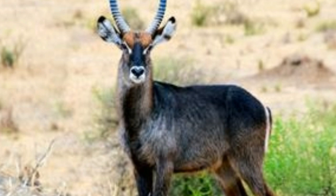Hartebeest, Alcelaphus caama. This large African antelope is an even-toed ungulate of the Bovidae family. It is found in southern Africa and is closely related to the Topi and the Tsessebe. It has tall horns that curve forward and then backwards in both males and females. It is about 5 feet in height and weighs around 440 pounds. The males turn territorial during courtship. Male hartebeest are dark brown in color while females are yellow-brown. The herd contains about 5 to 20 animals but can grow as large as 350 animals.